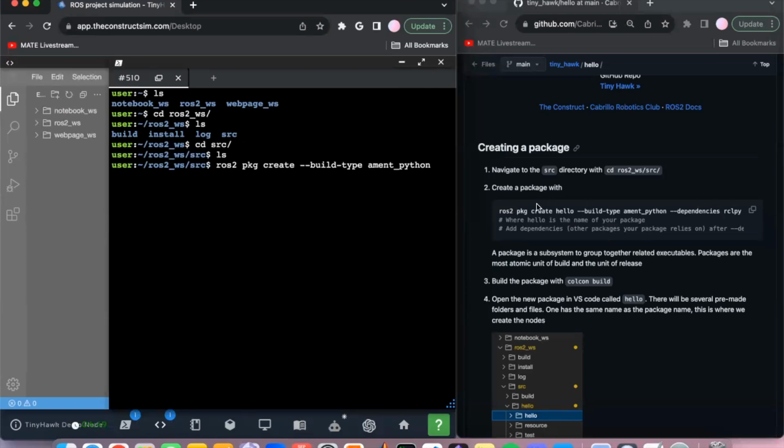And then we have to specify dependencies. So packages will be dependent on each other. All of our packages are going to be dependent on rclpy. And rclpy is like the Python module library for ROS. So we're going to be using that like crazy. I think it stands for ROS Client Library, something like that. Yeah, I think that's what it is. So --dependencies. I'm hoping I'm spelling this right. If not, I'm going to just retype it. And then rclpy.